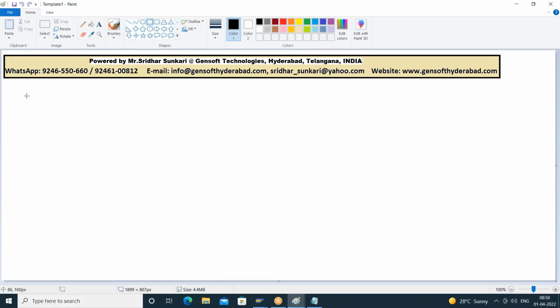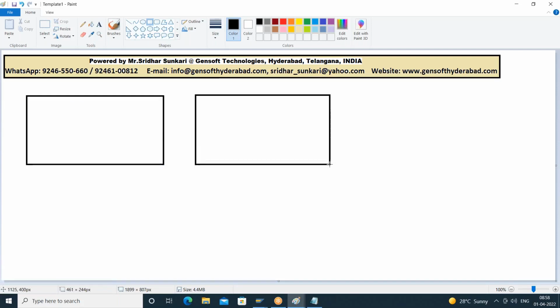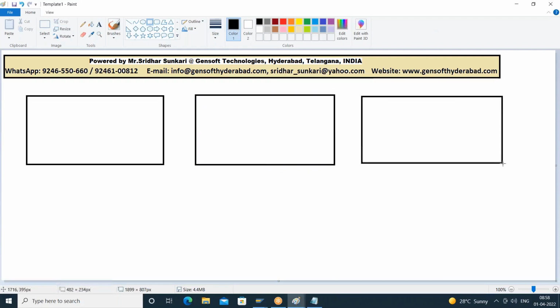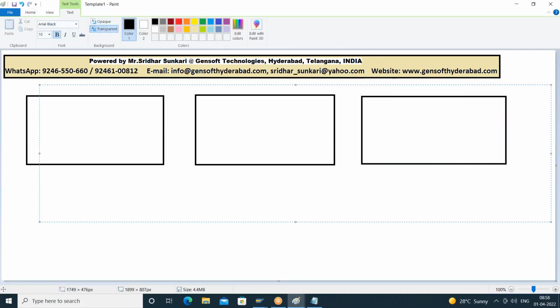Suppose this is a finance department, this is the sales department, and this is the material management department. Like this, we have different departments in a company.